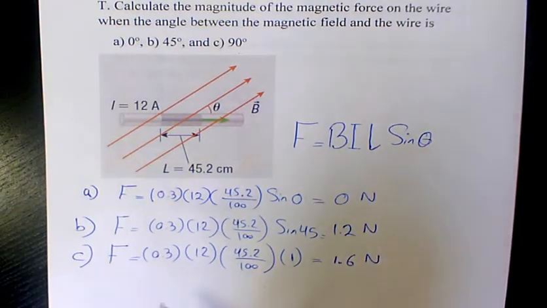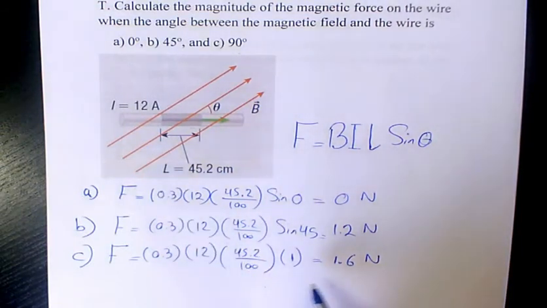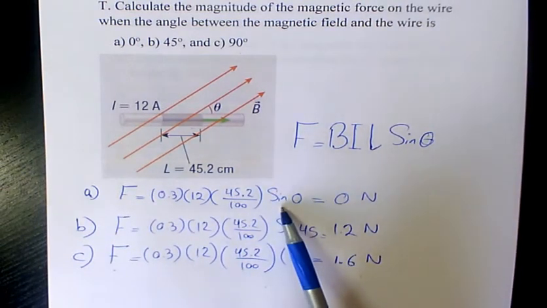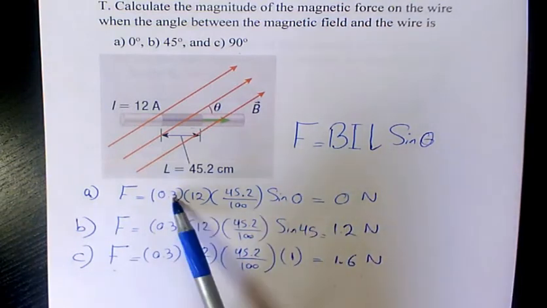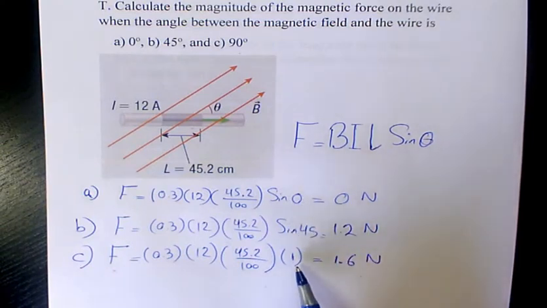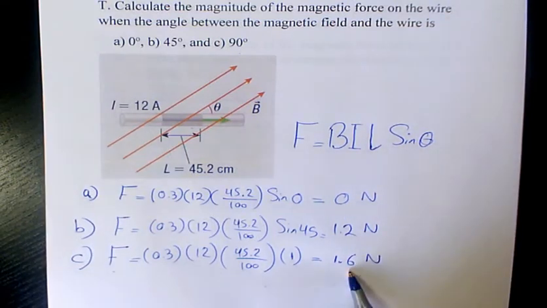As you see here, if the wire and magnetic field are perpendicular, we have maximum magnetic force. However, if they are parallel, meaning the angle between the magnetic field and wire, theta, is 0, it means that there is no magnetic force. So it is increasing from 0 to 90 degrees. So this is the minimum value of magnetic force. This is going to be the maximum value of the magnetic force.